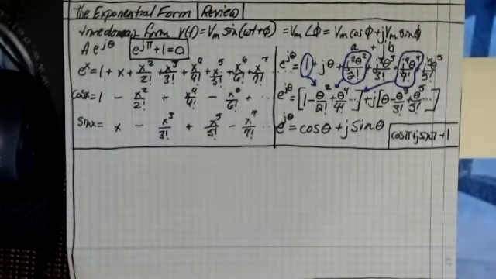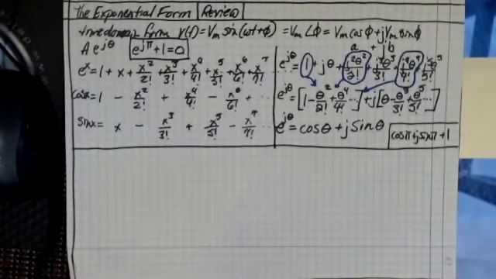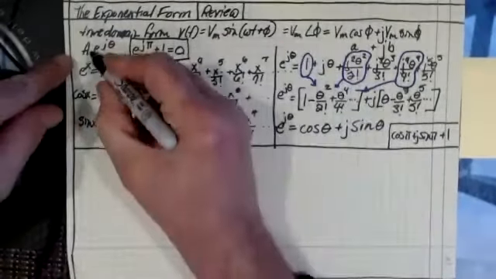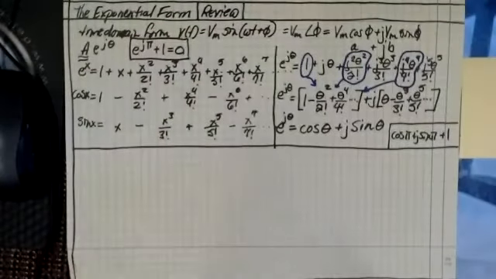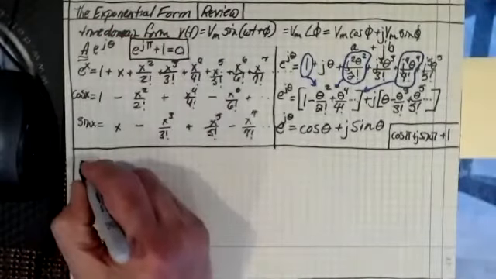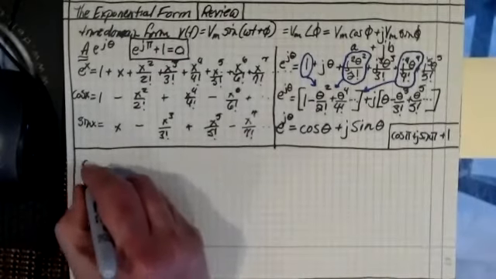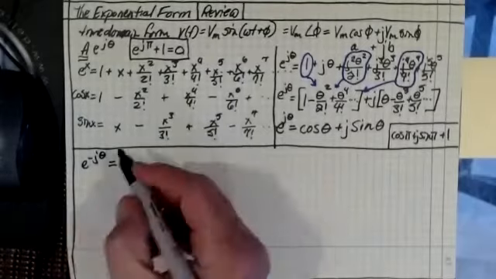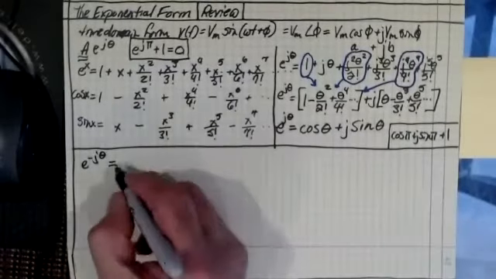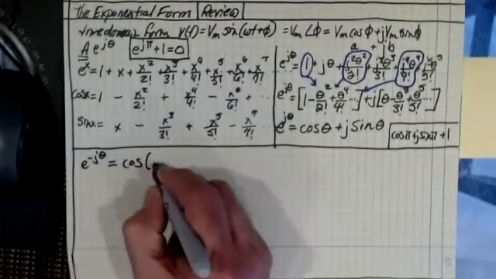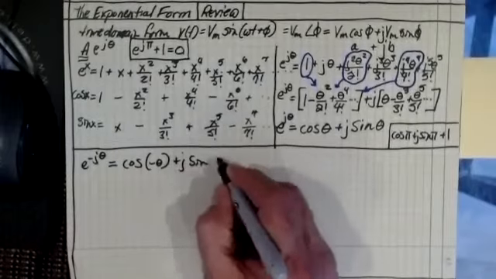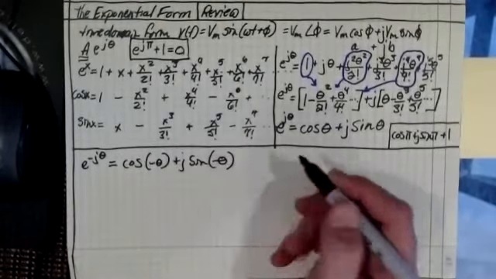Now, after doing that little review on e to the j theta, what I always like to do is say, well, okay, if that's e to the j theta, and of course, if we just put a in front of it, that's just a multiplier, right? So that has nothing to do with anything. So what's e to the minus j theta? And I think everybody can see from what we have here that that is just going to be cosine of minus theta plus j times the sine of minus theta, right?